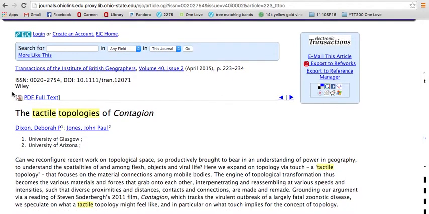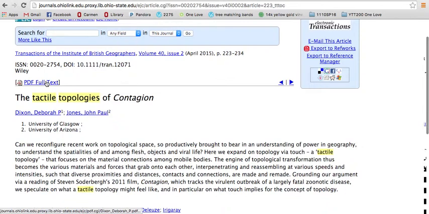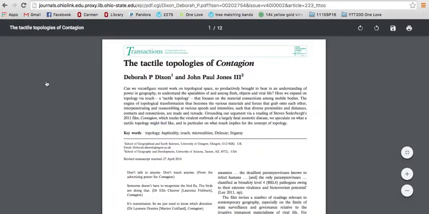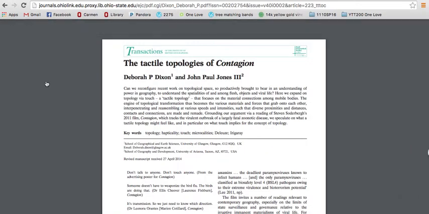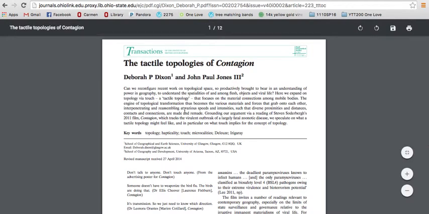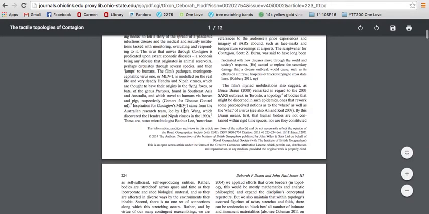But here I have an option for PDF full text, so I'm going to download that. Cool. So here I get the PDF of this article.